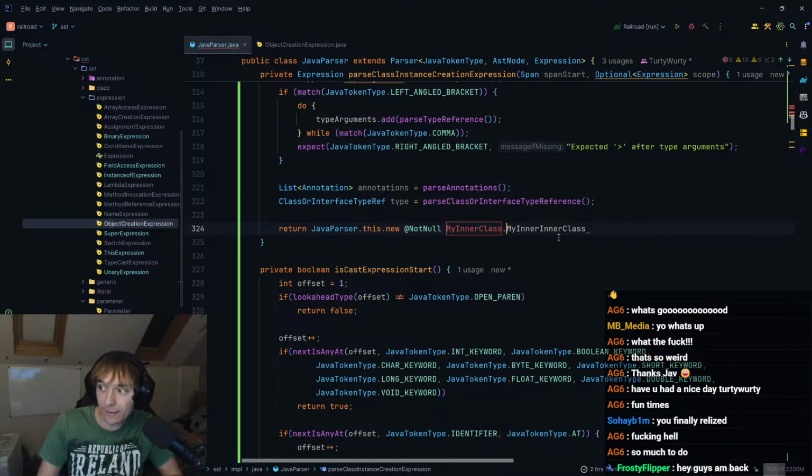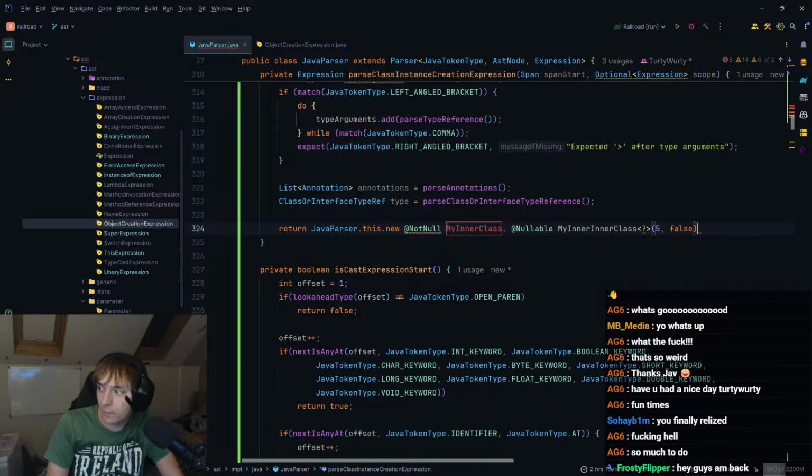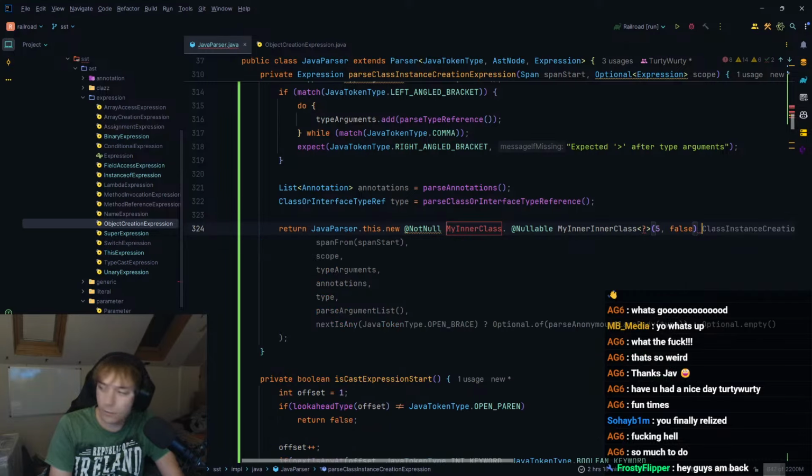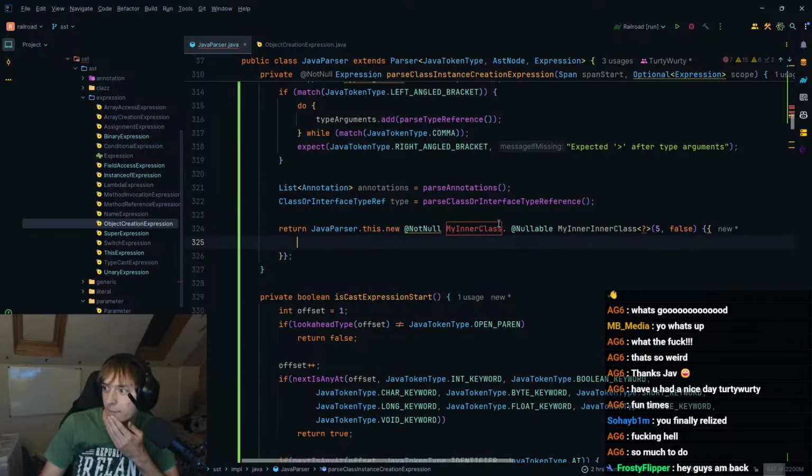But wait, at nullable my inner class. And then I can add type arguments. And then I can do my parameters, so I don't know, 5, false, whatever. And then I can do this as well. This is completely valid Java.